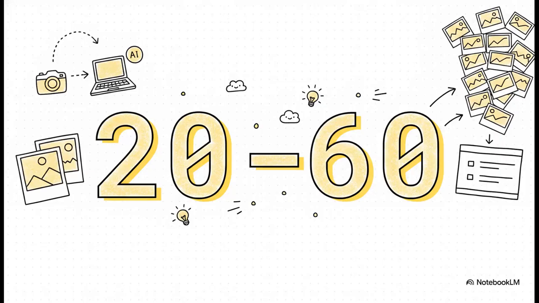Now, when you're adding those photos into the Word document, you want to keep your total count right in the sweet spot, which is between 20 and 60 photos. Honestly, 60 is definitely the suggested maximum, so the AI doesn't get overwhelmed and just freeze up on you. And here is the absolute best part. No captions are needed. Just drop the raw photos in. Claude is going to handle all the heavy lifting of figuring out how to lay them out beautifully in the final presentation, completely saving you from that tedious caption-aligning nightmare.